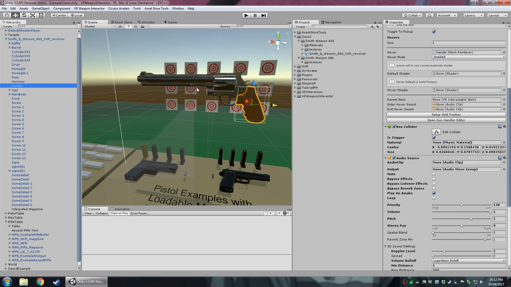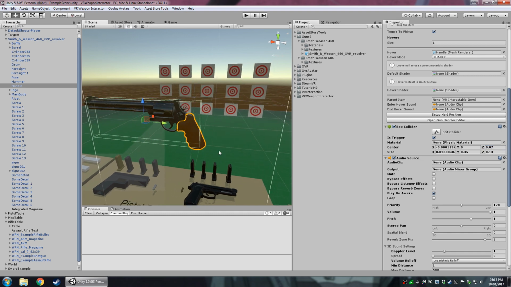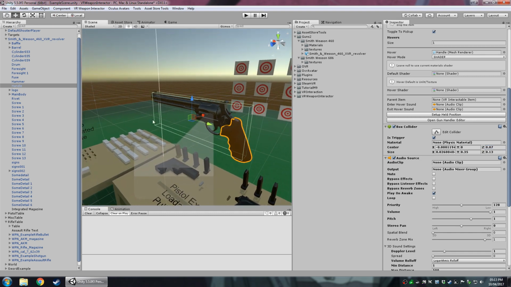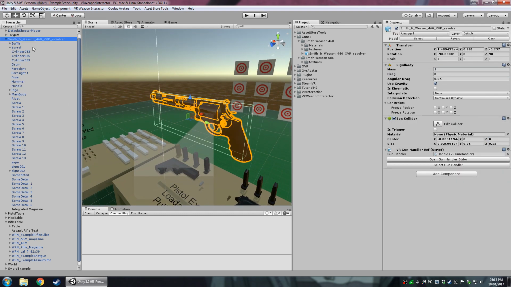If you're setting up the weapon yourself, it may be a good idea to make a mesh specifically for this collider. So instead of using a box collider here, you can remove this and replace it with a mesh collider. In this case, all of the meshes are separate, but if you added a mesh that surrounded the main shape of the weapon, you could have a much more accurate physics simulation when you let go of the weapon. For most cases, a box collider is fine, just for picking up and dropping it.